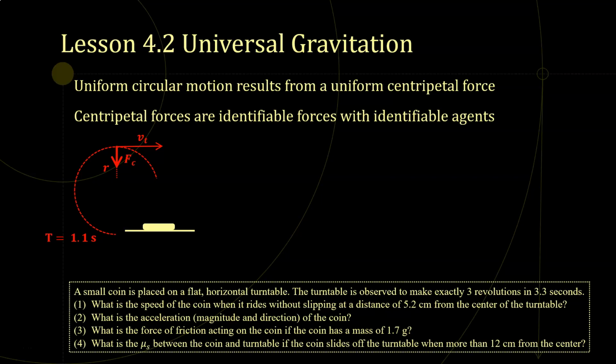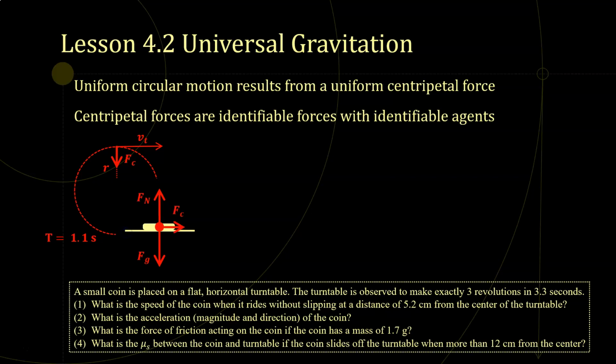All right, so here's a picture of a back view of the coin sitting on the turntable. I'm looking from behind the coin. Its tangential velocity is straight ahead on the slide. So straight ahead into your computer screen, and you're looking at the back of it. What forces are acting on this coin at this point? Well, we know that there's a gravitational force pointing downward and a normal force pointing upward. Those must cancel out because this coin is not accelerating vertically.